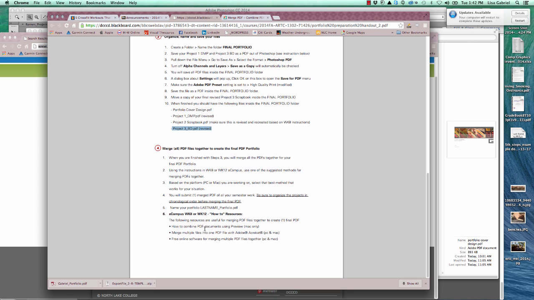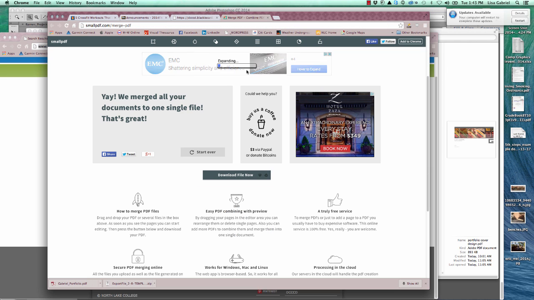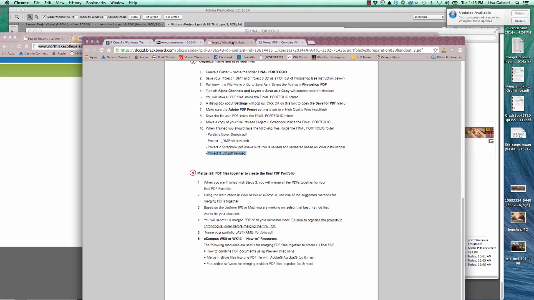And you'll go back to the week you're working in, and there'll be some resources in there. In this particular class, you can go back to either week 8 or week 12. You'll find the same resources in those 2 locations, and the list of resources for merging PDFs will be located there. So I have the merge PDF. I'm using this web link. I believe it's under the free online software for merging multiple PDF files. That's what I have right here.